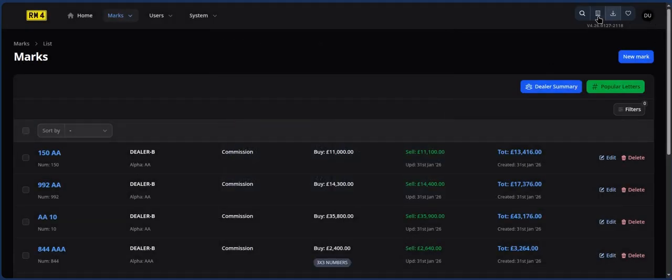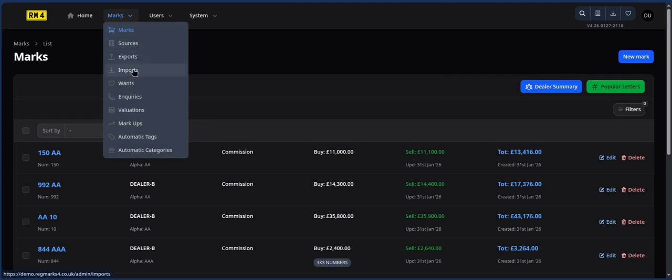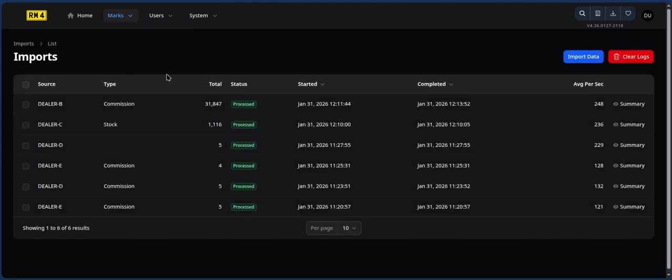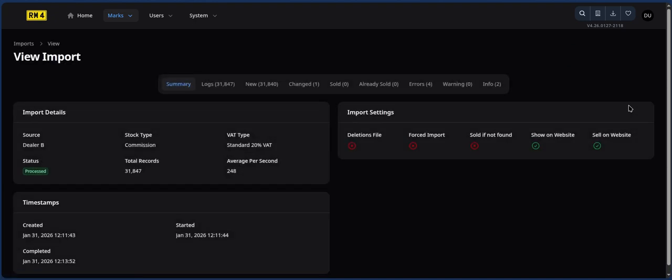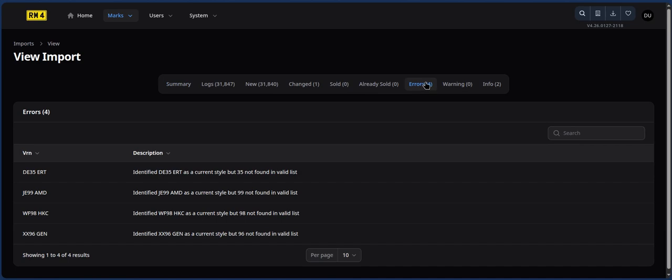Right, that import's now finished, so we'll just have a quick look at that import. It pulled in 31,000, went at an average of 248 per second, and there we go. We've got 4 errors because there is a DE35, and 35 is not a valid combination yet.